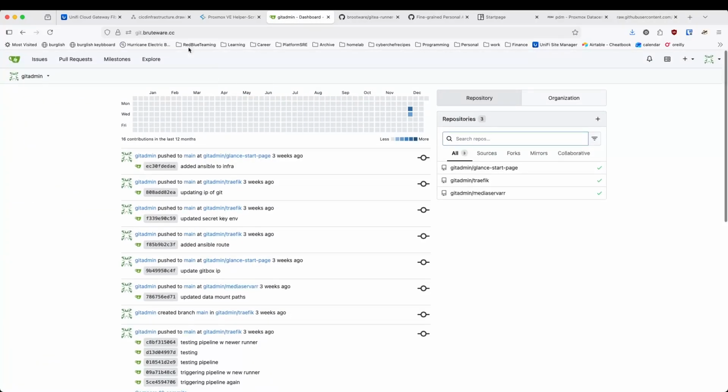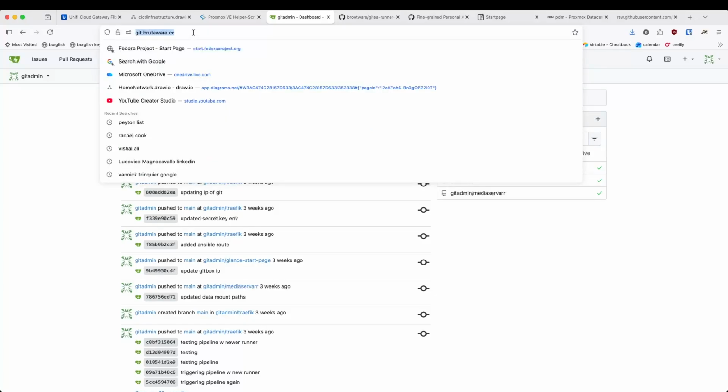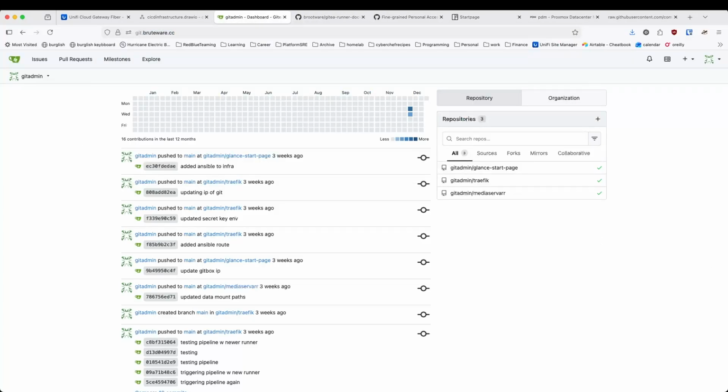And yeah, so this is actually the Gitea repository that I have that is self-hosted within my home lab. Next, I'm going to show you how some of the configuration is done on this self-hosted Git repository.